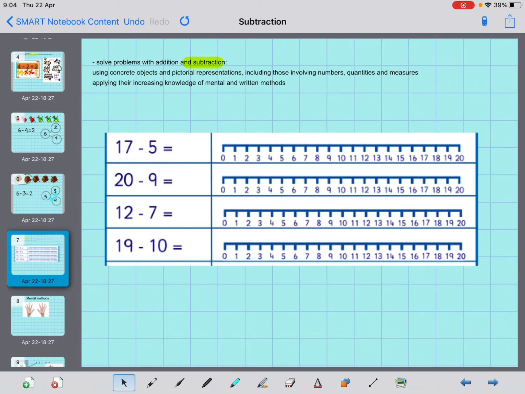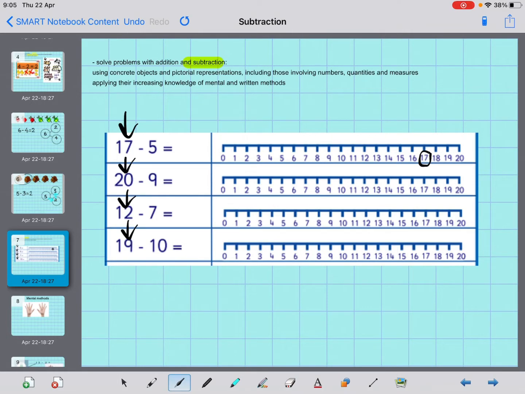So instead of counting on or counting up like we did in our addition video, we would count backwards so that we know the number gets smaller. And here we always make sure that we're starting on the biggest number, because remember, subtraction cannot be done in any order. It starts with the biggest number and we take away from it. So the first one then, 17 take away 5.